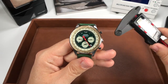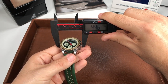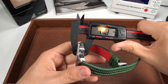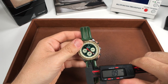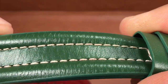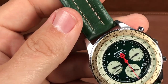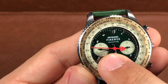The case diameter is 42 millimeters; including the crown it comes out to 44.5 millimeters. Lug-to-lug height is 50.5 millimeters and the case thickness with this flat mineral crystal is 12 millimeters. The watch has a hunter green leather strap that is 20 millimeters wide at the lugs and features a brushed stainless steel tang buckle with the De Tomasso logo applied. Sticking with the racing-themed inspiration, the leather strap is padded on the outside edge and tapers inward where it's lined with contrast stitching — also champagne in color. Turning the watch over we see a bright red contrast color on the back of the strap that ties in with the same red second hand.